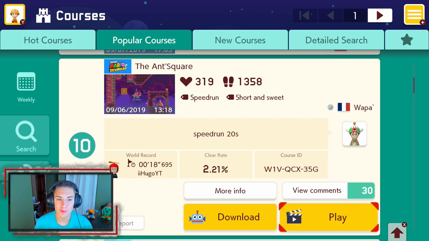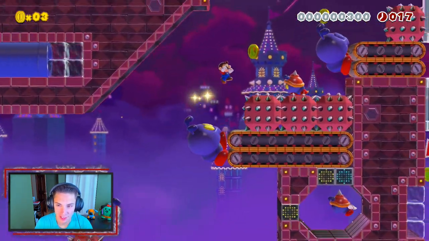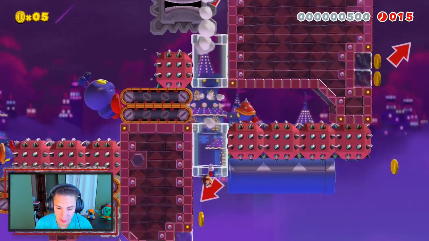The second super expert course we're going to be doing is called the Ant Square. So let's hop in this and get grooving along. Guys, we actually do not play a lot of Super Mario 3D World super expert courses.